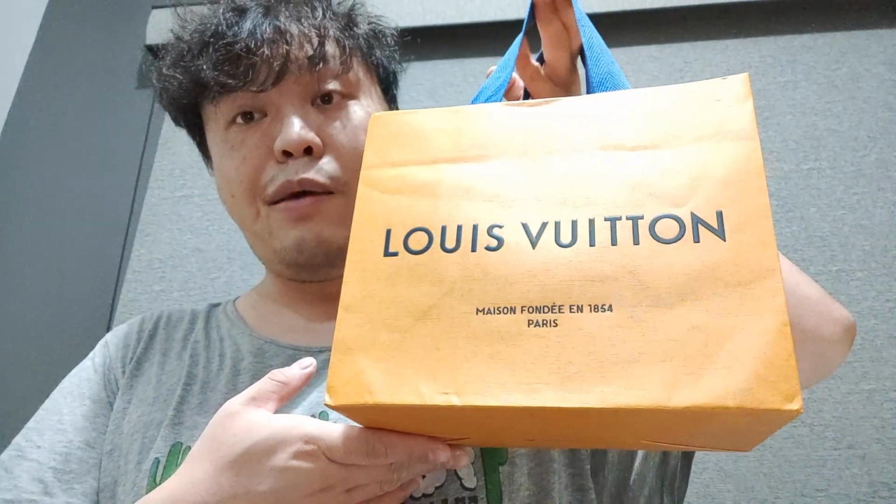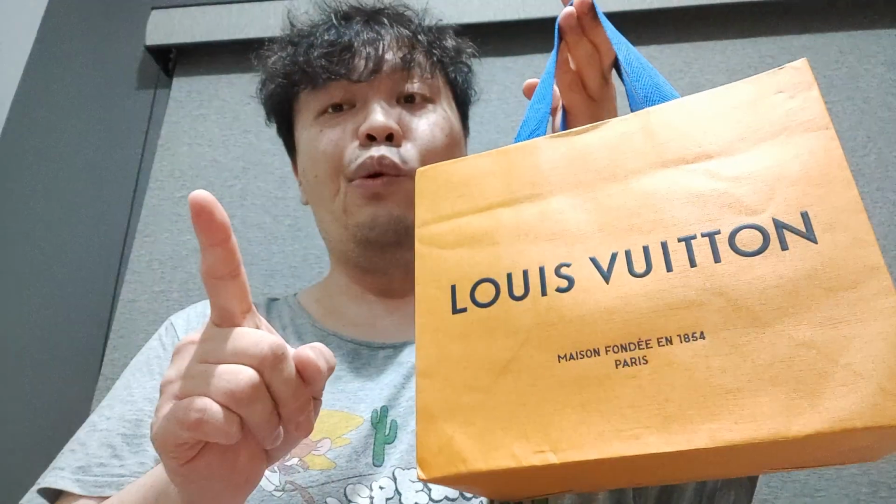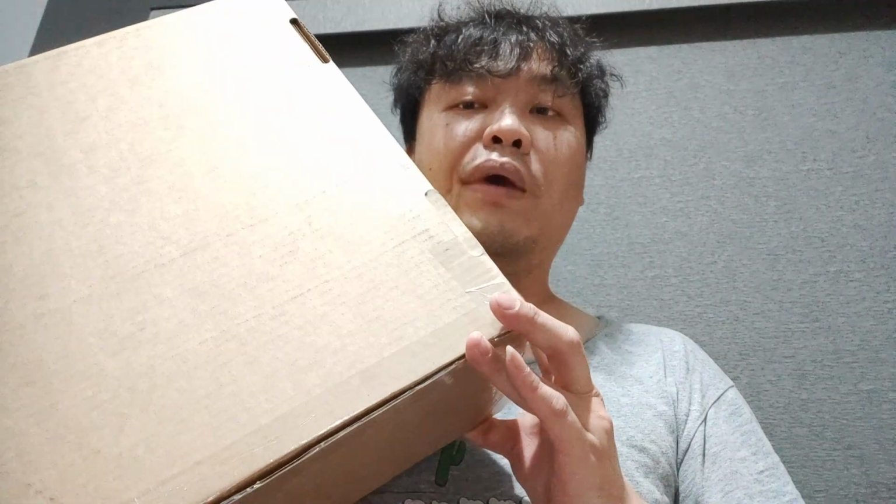I also picked up and received those items as well. So we are going to open the big one first. Big one is always nice, right? So as usual, it's coming with this big paper box.